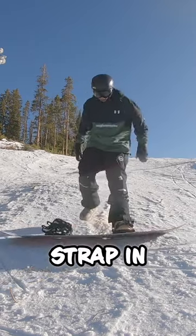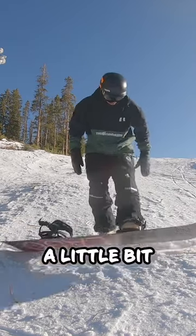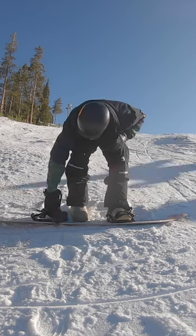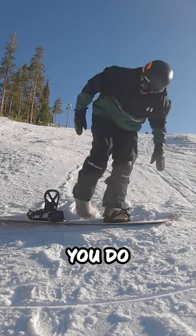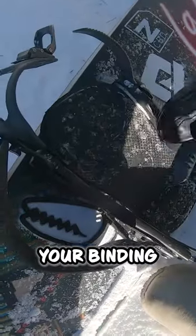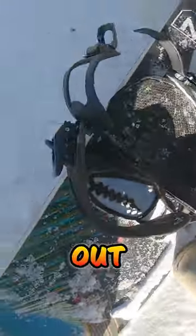When you roll up and you want to strap in, you take your edge and you chop out the ground a little bit. Now that you're chilling and you have this flat surface area, move your binding straps and your high back up. Push all the snow out of where your binding is. Do a couple sweeps back and forth so there's no snow, and then you do a one, two. And if you have ice frozen inside your binding, you can actually use your ladder and just carve it all out.